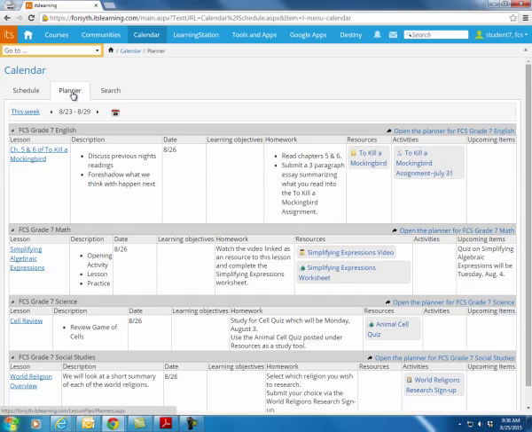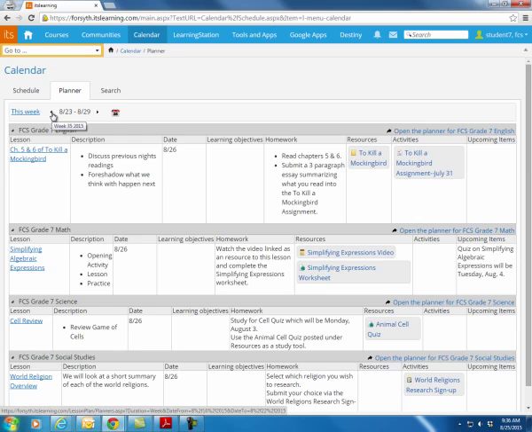And right now you'll see a table. And each of the gray bars on this table represents one of the classes your child is enrolled in. And then underneath that gray bar, you will see any lessons for that particular week that is displayed. Notice at the top of the table, it tells you the week that you're looking at, and you can arrow forward or backward through the weeks and see any lesson plans in that course.